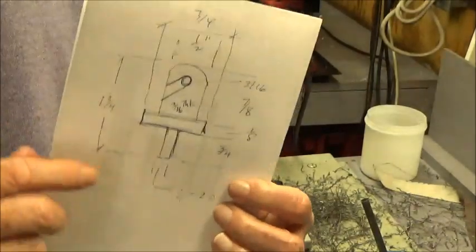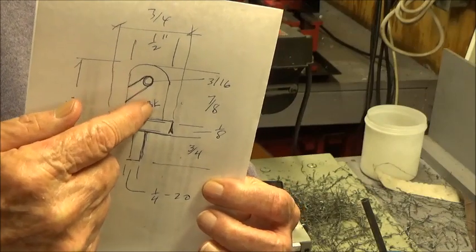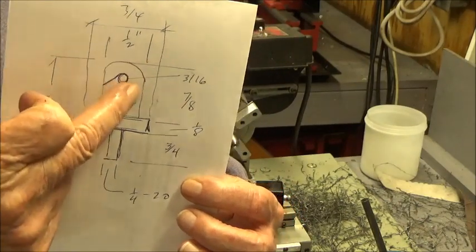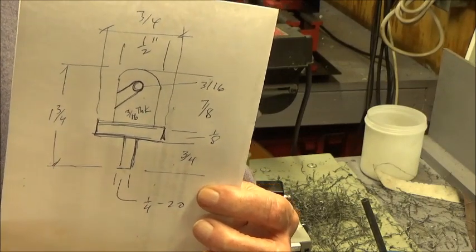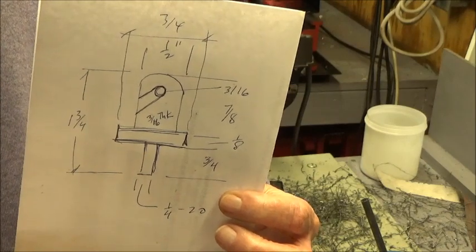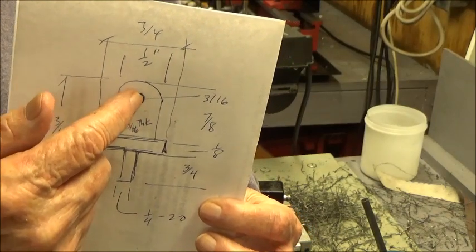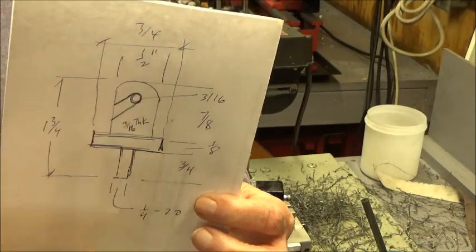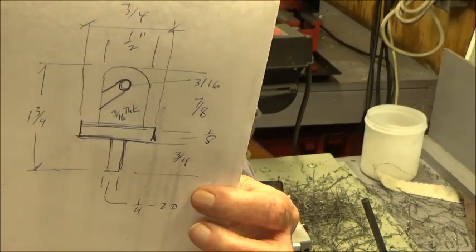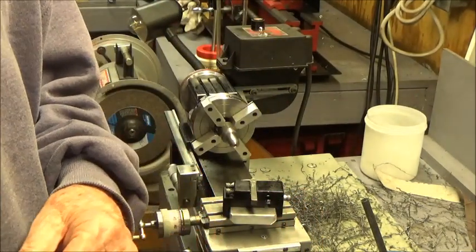If you look at the diagram, the stud down here is 1/4-20. That threads into the weight. This is a 3/16 of an inch piece of flat. So right now it's a round, right? So we've got to take some off both sides in the mill. And then the tricky part is that we're going to drill a hole in it, and then we've got to cut this slot in there. I think the slot's supposed to be about 45 degrees. So that's where we're headed. I'm going to shut the camera off and get reset up here with the chuck.